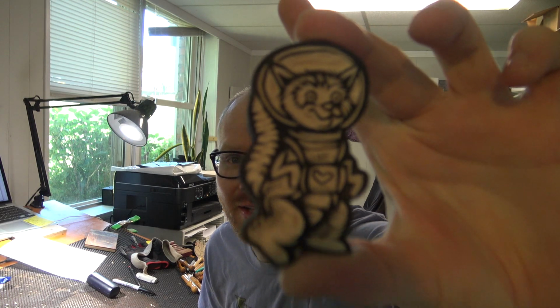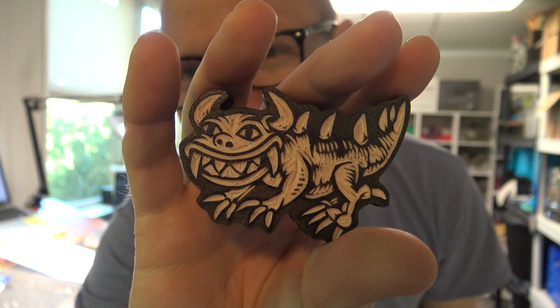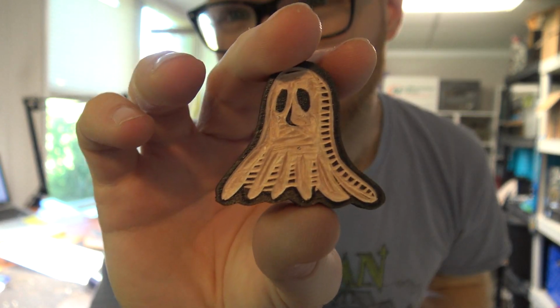That's all. Today's Thursday, and yesterday I carved up a couple of the tiny carvings: a little cat astronaut, a little lemur, a little hodag, a little tiger, and a little ghost. And today I'm just gonna work on a couple more of those. I've got like 48 of them left, and I also have to sketch for a commission, so I'm gonna split the day into two. I'm gonna carve a handful of these, eat lunch, come downstairs, sketch for my commission, and then carve more for the rest of the day and see how far I get.